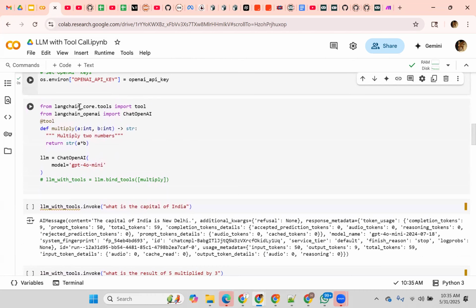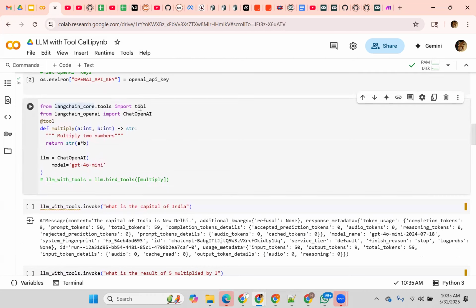So here, from LangChain core, I'm importing a function or object library called tool to create a tool, and ChatOpenAI. So how do you create a tool? As I said, you can create a Python function and then create a tool. I'll say @tool and create a Python function.